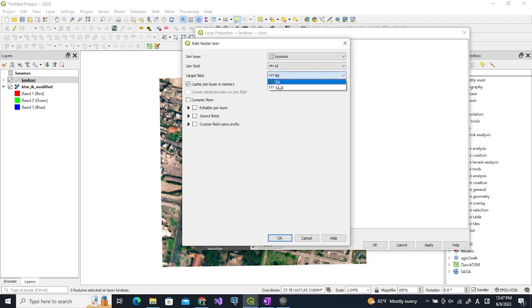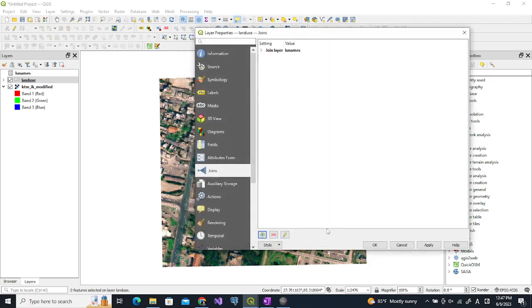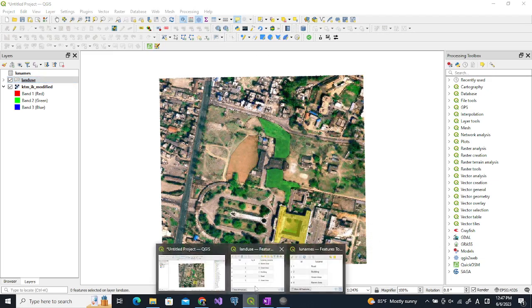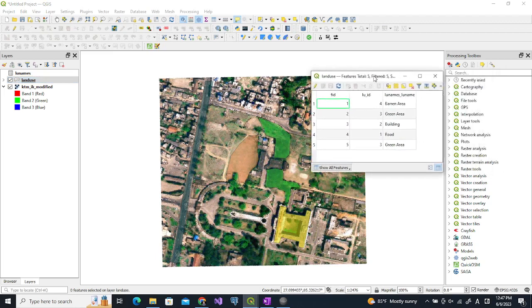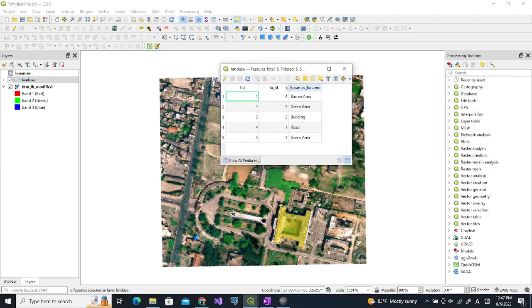So we have LUID. So these two. Okay, let us see. So we can see that two layers are joined. So this is all we can complete by this.